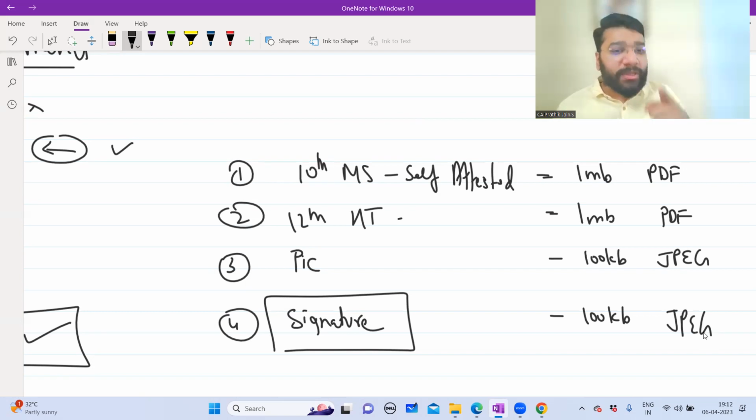So for doing the registration, keep these 4 documents ready. Plus, keep your mobile number ready, your parents' mobile number, and your email ID. If you don't have an email ID, create one, because it is required. Then you need your home address ready. Keep your parents' net banking ID and password ready, and the debit or credit card if they are using it for payment.